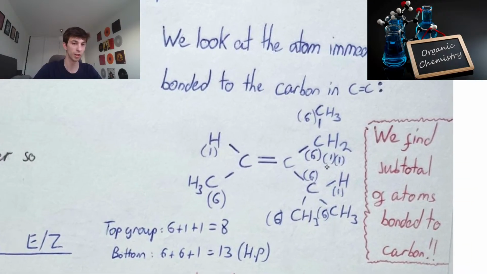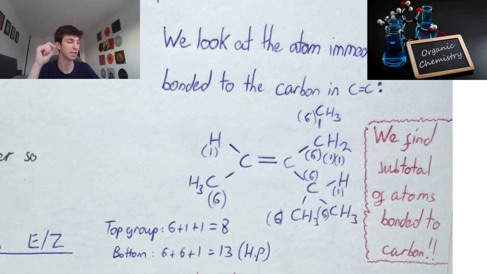So a little bit of a harder example here, guys. On the left carbon here, we can clearly see the CH3 will be the highest priority group. But then we have to find the subtotal. So immediately going to the next bonded atom, we have the carbon here and the carbon here. These are the same, so we have to move on, looking at the atoms that are directly bonded to the carbon. Looking at the top first, we have 6, and then 2 hydrogens. That's plus 2, that'll be 8. Going beneath, we're directly bonded to a carbon, another carbon, and a hydrogen. This is going to be 13, okay?